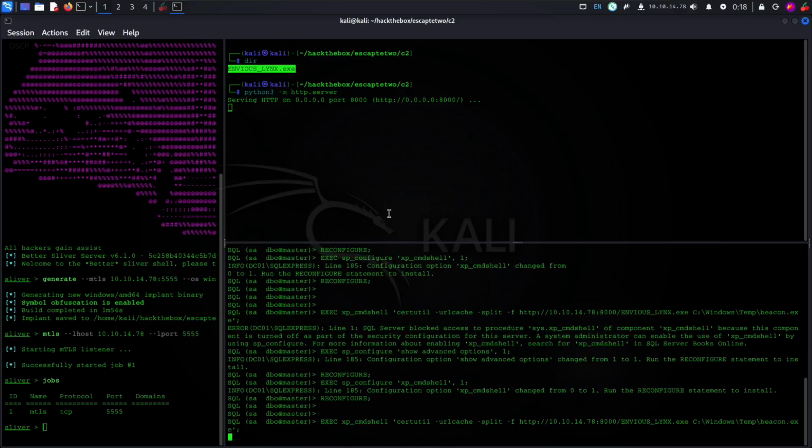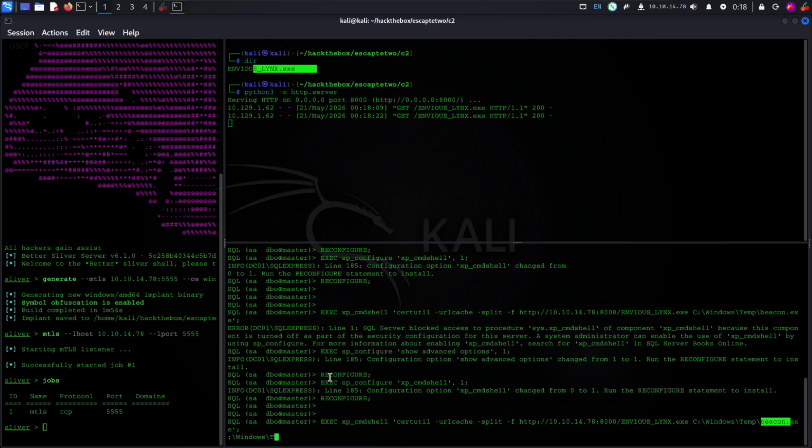There they go. Now it has transferred the envious links executable into the remote machine, into the Windows temp directory, and we have renamed it beacon.exe. So right now the implant is in the remote machine, right?